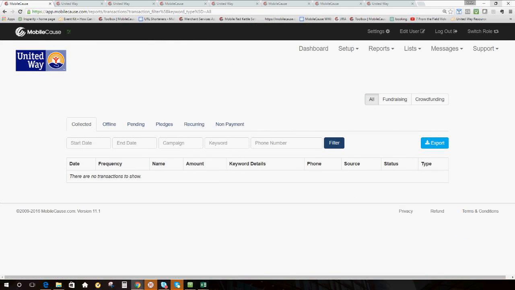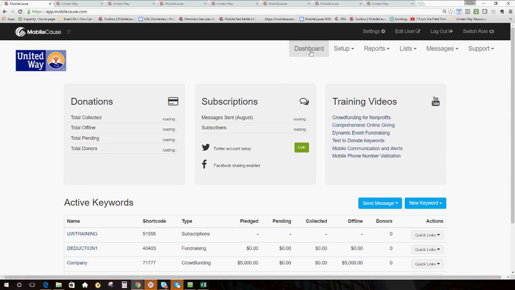And I saw a question on here. Can you set it up so that HR gets a copy every time someone pledges? Absolutely. That's something we set up earlier. So I'm just going to click on our dashboard here to go back to our main page. And this is actually a really good example of you've created your forms, and now you're finding there's little things that need to change about your forms later on. You can always edit everything.